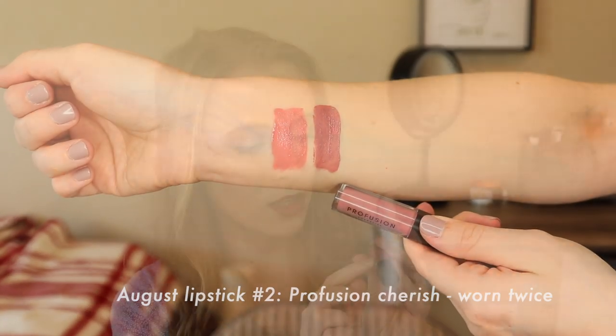The next shade was one of the matte liquid lipsticks from Profusion — this is actually what I'm wearing on my lips today, so I wore it twice including today. I don't like this one. You can see through the packaging that it has a tiny bit of shimmer, but when it's on your lips and wears off, you get straight-up glitter sitting on top of your lips. I don't love that look on myself — if I'm wearing a matte liquid lipstick, I don't want random flecks of glitter all over my lips. It's not a metallic; it's just sparkly. It also dries down a lot darker than it looks in the packaging, which is a pet peeve of mine. I'm going to guess this will be one I declutter. Not all the Profusion liquid lipsticks are like this — it's the only one I've had that weird glitter issue with so far.